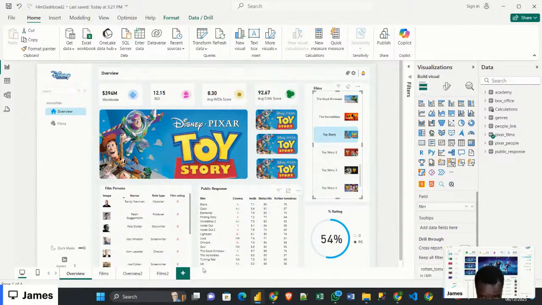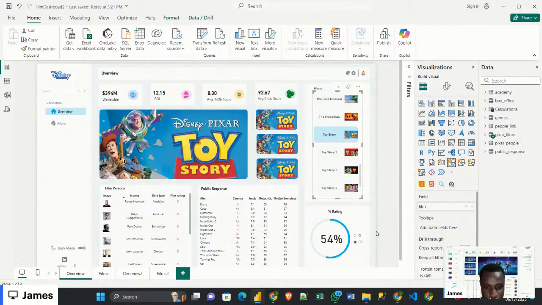Here we have the movies list. We have the cinema score. We have the IMDb. We have the Metacritic. We have the Rotten Tomatoes. Now, these are a few that you must first understand, first get the dictionary of the data set to understand what all these terms mean. Because of time, I'm not going to begin to explain gradually and break it down, but after this video we can venture deeply into the data set to understand better.